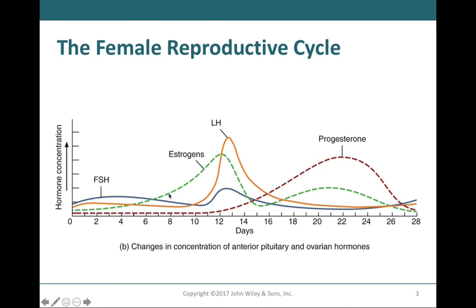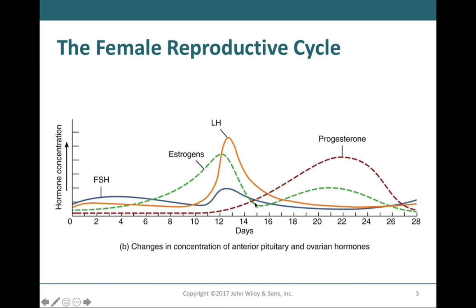That's going to lead to this increase in estrogen levels as we continue towards midway through the cycle. Increased estrogen levels are going to positively feedback to lead to more LH release. And you'll also find that we have more FSH release as well around this time. The LH spike is eventually going to lead to ovulation, and that happens right around day 14. So it would make sense that LH is increasing in its concentration right around this time.